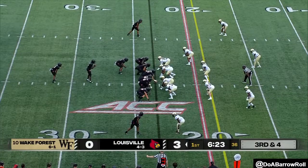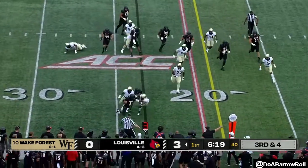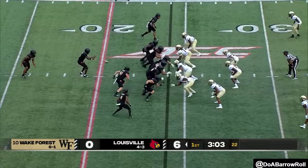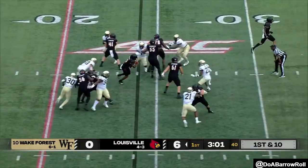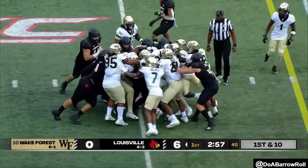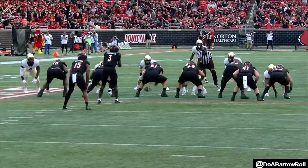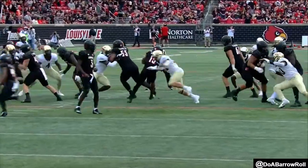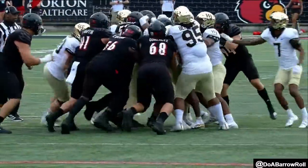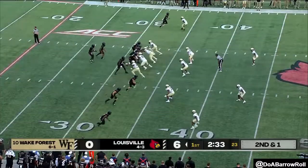Third and four. Out of the pistol, Cunningham to the boundary. Mitchell in the game. The pistol now behind Malik, and he gets his first touch of the day. One of the things the Cards talked about is the depth they have in their running back room. He's still going — look at the big boys rolling, running through arm tackles. Big Chandler, push them forward. Gonzalez in there doing a great job. Awesome effort run.